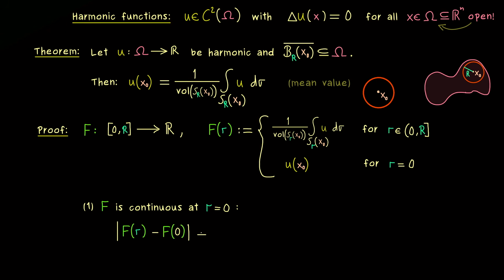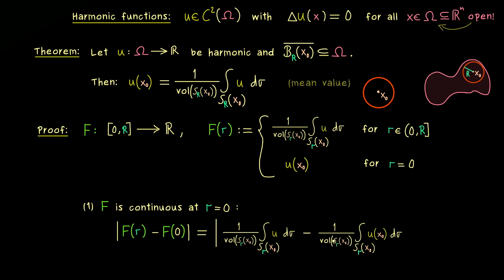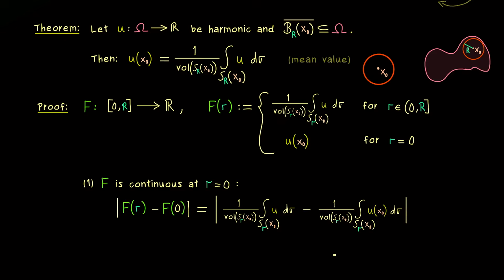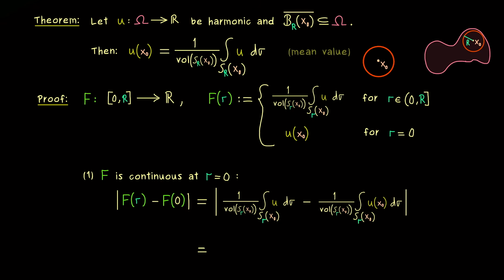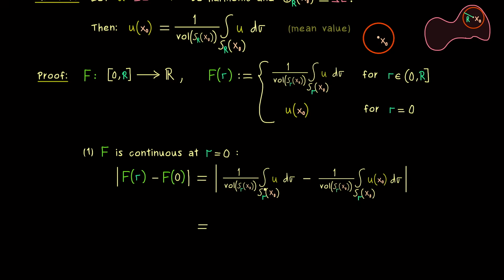The first term is given by an integral, while the second one is just a constant. But obviously also a constant can be written as an integral. So what we do is that we use exactly the same formula, but instead of u, we use the constant u of x0. And there you should see, this term is exactly u of x0, because we can pull out the constant, and then these two things will cancel to 1. So it's a more complicated formulation of a constant, but it helps us because we can push the two integrals together. So we just have one integral where the distance of the two functions is inside.